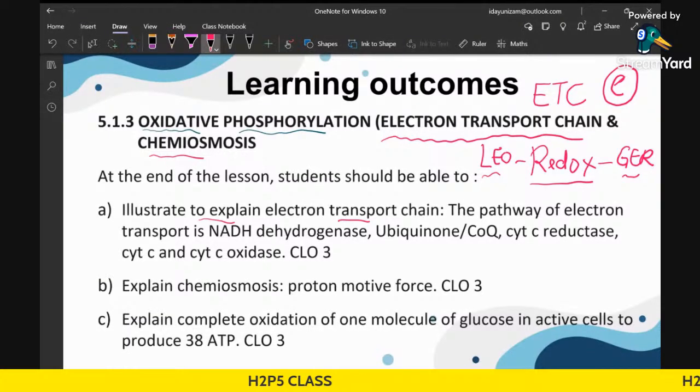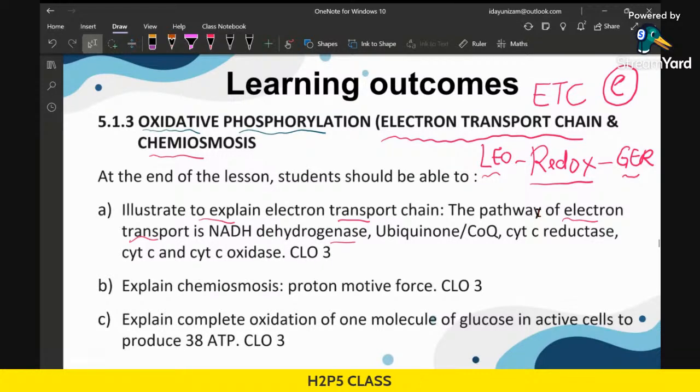So when teacher says ETC, ETC means electron transport chain. Meaning, when we say transport, automatically we know that if we learn about transport, it must involve something, the structure. So that's why we looked at that just now, like teacher showed on the question just now, class. In the question just now, there are 7 embedded proteins that act as a pathway, which we consider as electron transport, an enzymatic reaction handling the concept of electrons that undergo the redox reaction. Some are losing, some are gaining, right?